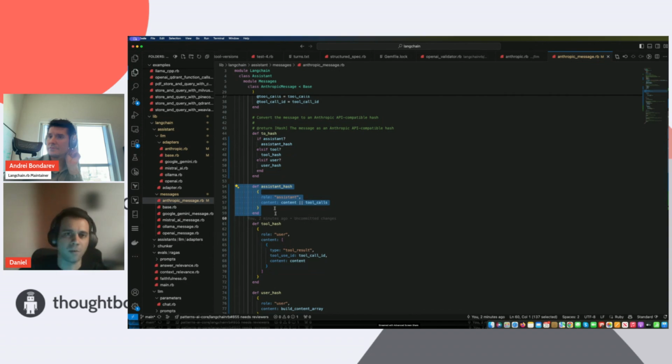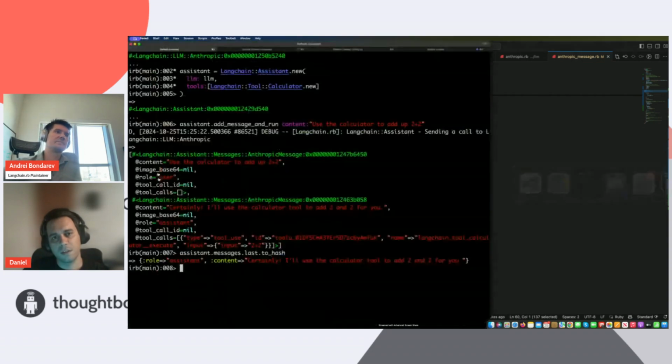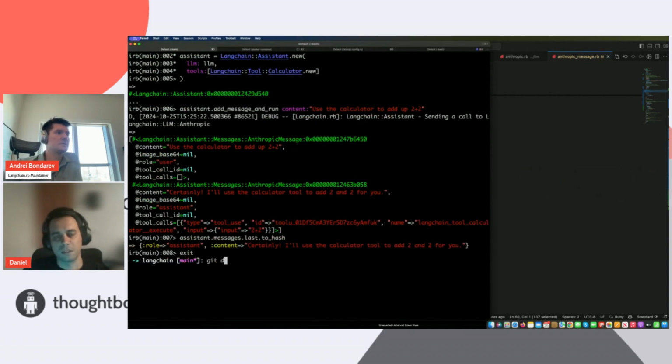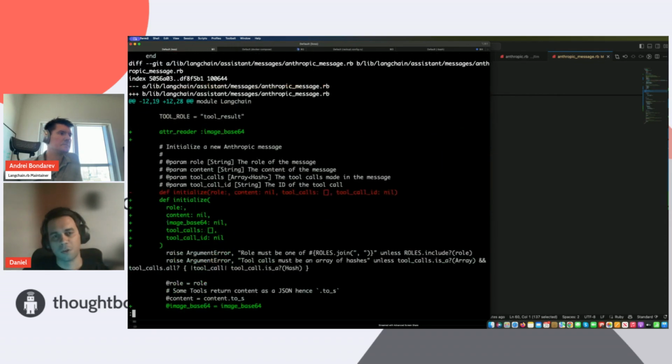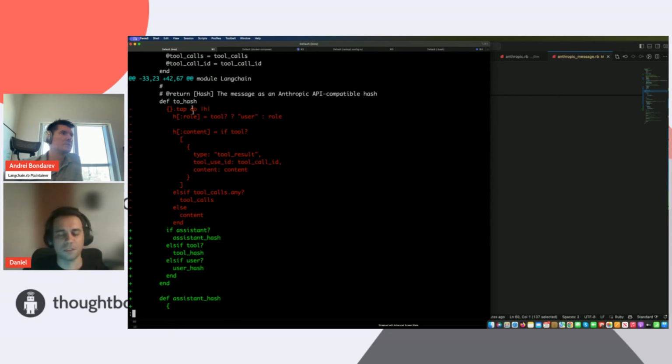Because the way that it was before is that if it's not a tool result, if the tool calls are present there, we just put the tool calls at the whole content, right? If you see the else if tool calls. So probably in your refactored code, the second condition, else if tool hash, that one's right.